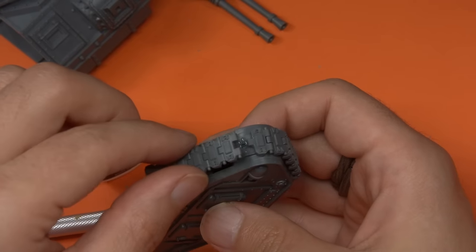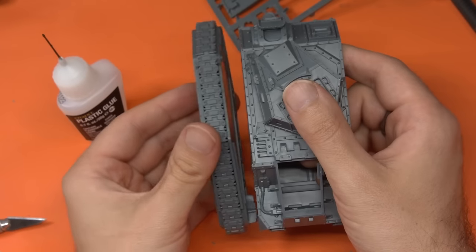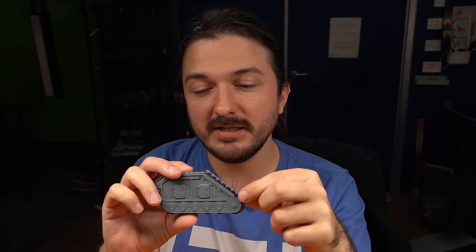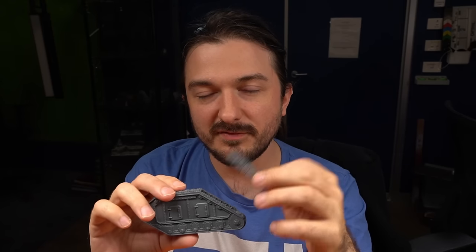All the pieces are going together gorgeously. I don't know which part of the design team does this, but the fit of these builds is amazing. As I finally got back to the tracks, deciding on a course of action for top-mounted flamers, I started fitting these tracks — and these are so good. I think these are the best tracks ever in a Games Workshop kit. It's just so hard to do tracks that aren't awkward to fit, but these just fall into place. Special kudos to the tracks on this kit; it's so much better than the old kit.